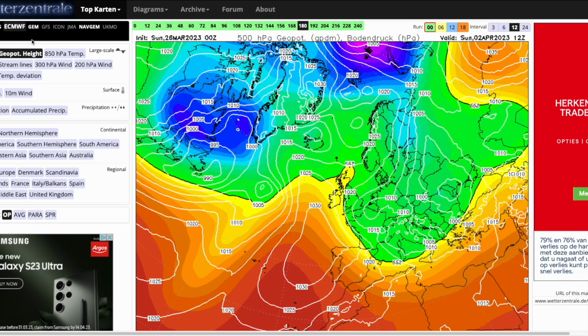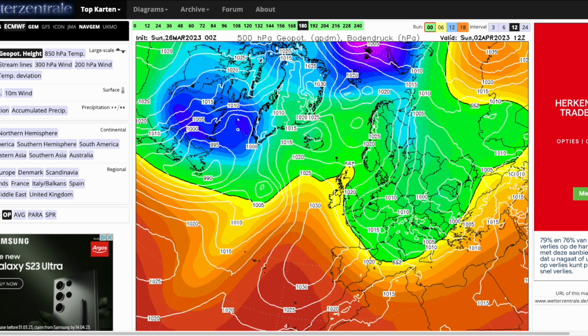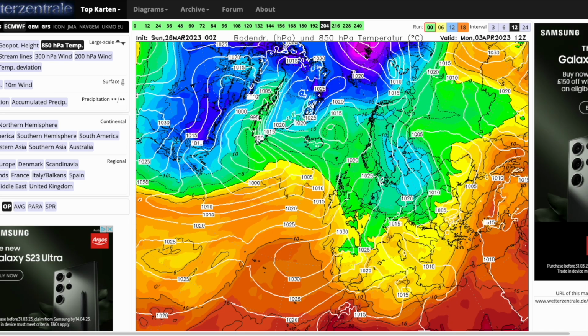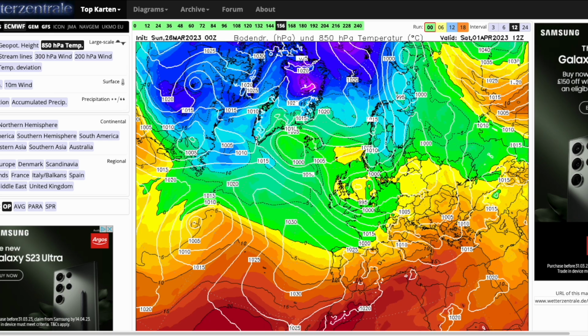We see a bit of northerly or easterly winds, but the high pressure struggles to get to our north, and instead we kind of have a sort of jet stream over the top of us, high pressure to our south, low pressure to our north. This will sort of be in between. It probably wouldn't be quite as chilly, at least in the longer term. The first few days of April would be chilly.